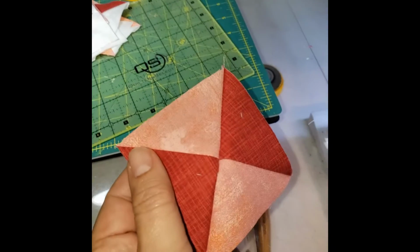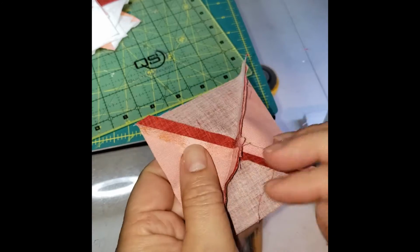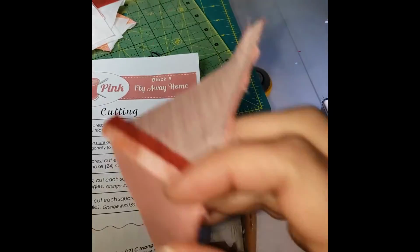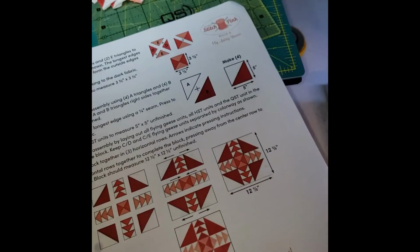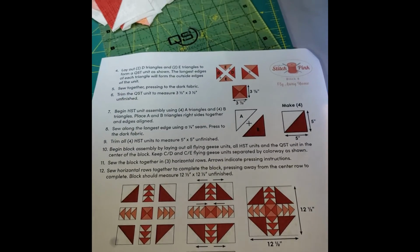Sorry. Ta-da! There's the center. All right, so we got the center and the flying geese units. Whoops. So now we just need the AB units.